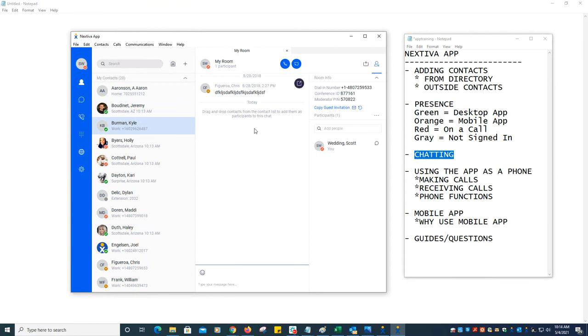Now, I remind you what to do right here, but essentially what I would do is drag and drop people from my contact list over here to the participant section on the right-hand side. They would receive that pop-up that I was talking about a moment ago, and if they were to acknowledge me and accept my invitation, then they would start to populate this participant section over here on the right-hand side. And then once you have everybody you need in the room, you're off to the races. You have yourself an old-fashioned group chat at that point.